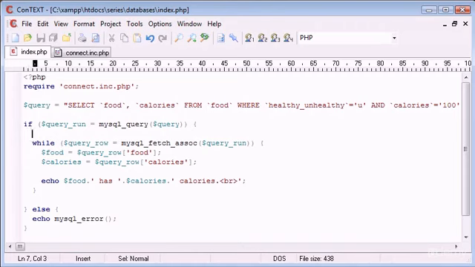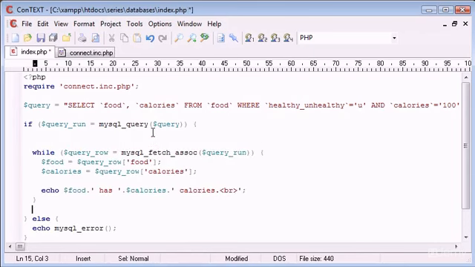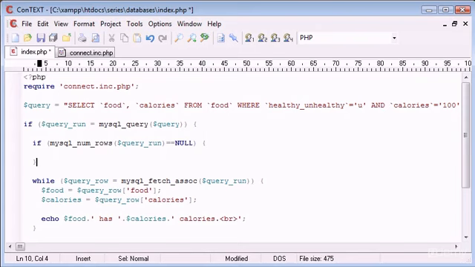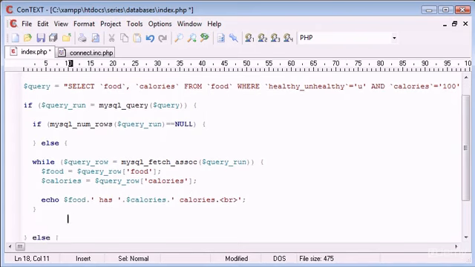So what we do is we use the mysql_num_rows function. So if query_run equals mysql_query, now inside what we can do is say, just above the while loop, and then we'll close that just before that, we can say if mysql_num_rows, we need to reference the query_run, so the query that has actually been run, equals 0 or null, then say something, otherwise we can loop through the data.